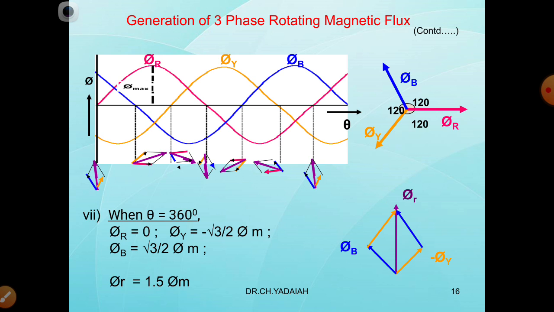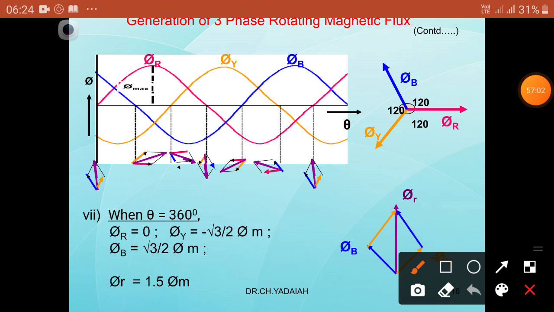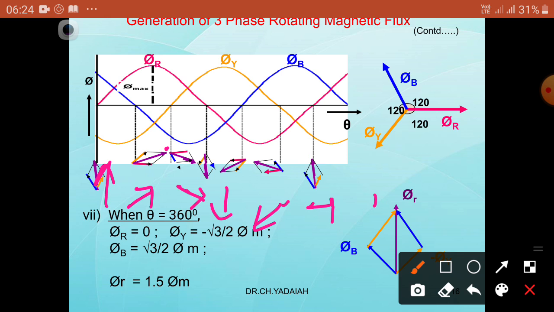Now here you can observe what we have seen. In this case there are only two vectors, Y phase and B phase, and the resultant flux is in this direction. At 60 degrees, with these two phases present, instead of this direction it goes in this direction, as you can see here. Next, another phase, it goes in this direction. Next another phase, this direction, and the next phase goes to this one.